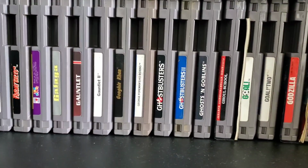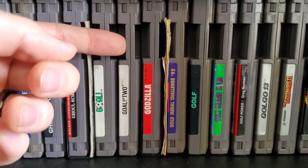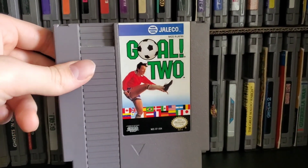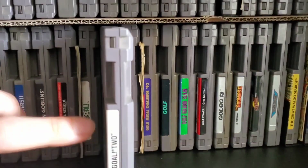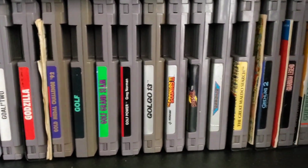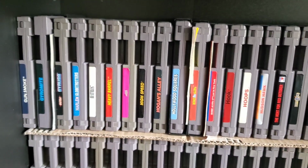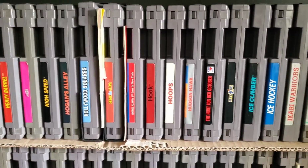Anything really worth talking about in here? Nothing so far. Oh, this game right here, Goal 2, which is probably the rarest sports game for the system, so if you can find it for a really cheap price, definitely grab it, because it's getting really hard to find. I found that at a convention a long time ago, before the price really skyrocketed on that. And moving on to the last section before I gotta stand up and film the rest of the collection here.